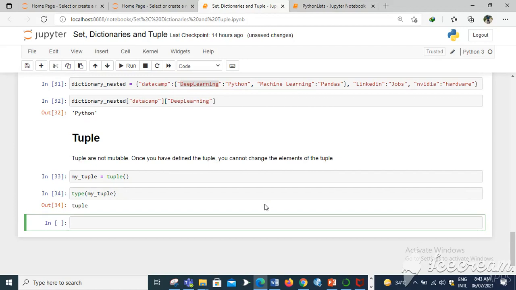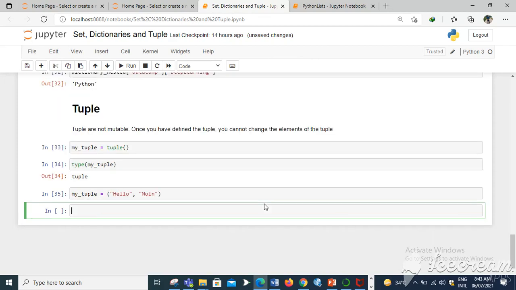As tuples are written with round brackets, I can write a tuple, hello. If I want to access the first element of the tuple, I will write this.